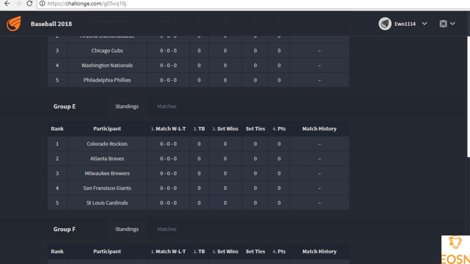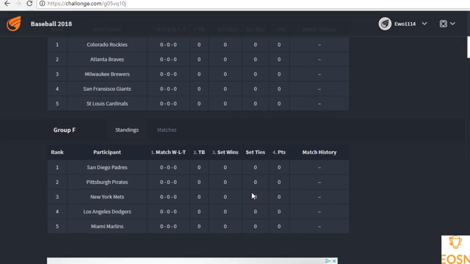For Group D, Red Sox fan agrees with me and says it'll be Cubs and Arizona as well. For Group E, I'm going to pick Colorado and St. Louis. So, Colorado and St. Louis is my pick. So, we'll see what Al Red Sox fan decides. As you can see, it's Rockies, Braves, Brewers, Giants, Cardinals.